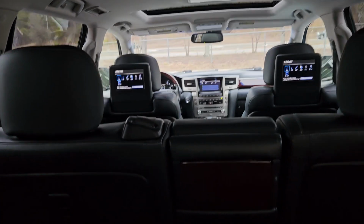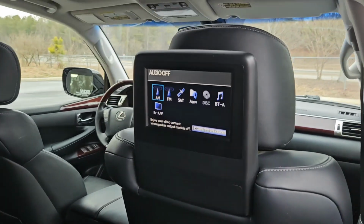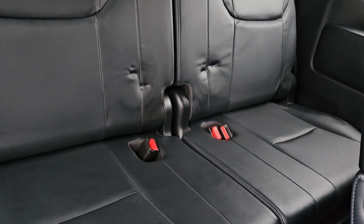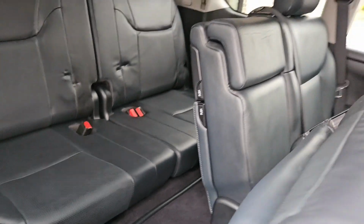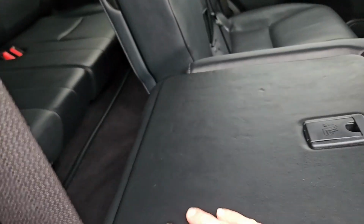And as you can see, our DVDs are up and rolling, or our rear entertainment, I should say. Third row seats are in great shape. There is your standard seatbelt indentions in the seats from the seats being folded up. You can clearly tell these third row seats have really not been used. Carpet under the middle row seat and the bottom of our middle row seat all looks normal and good, the way that it should. Carpet all looks really nice.